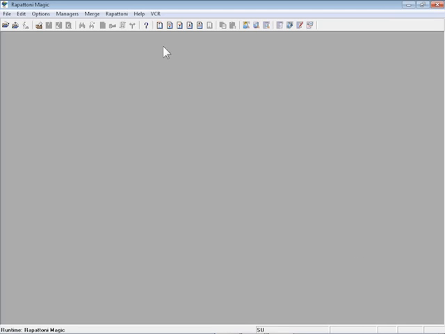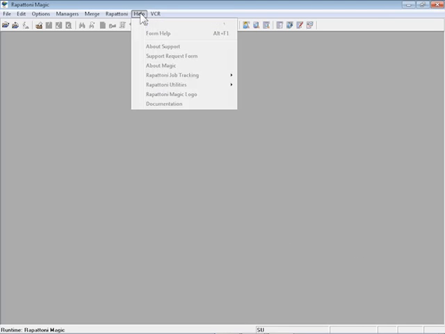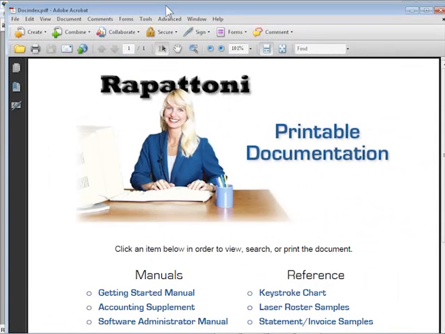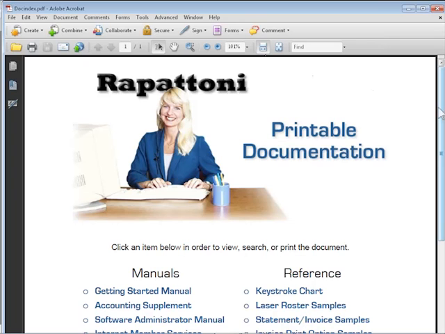one of the things that not everybody knows about is that under our help, if you go up to help and documentation, we have, and we have to bring it over because it's in another window, we have samples. Under reference, you will find that laser roster samples exist here, which is actually easier than going in and individually printing a bunch of different copies.